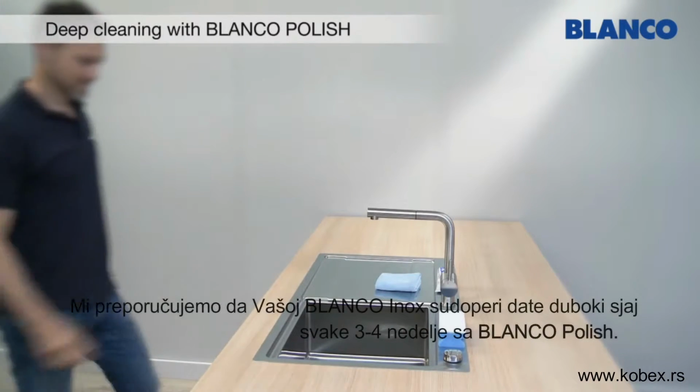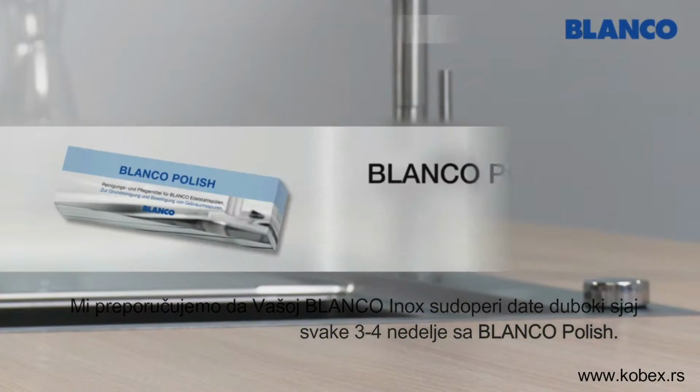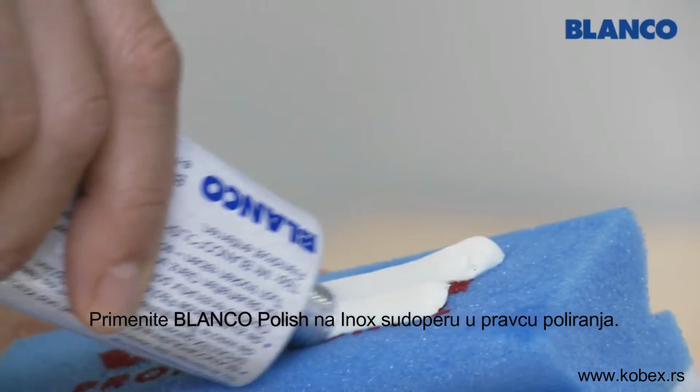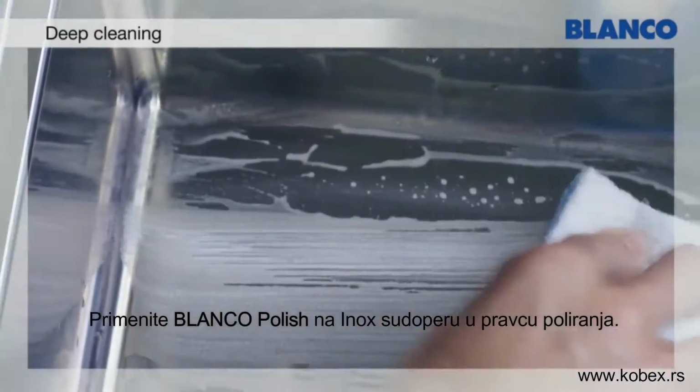We recommend giving your BLANCO sink a thorough clean with BLANCO polish every 3 to 4 weeks. Apply BLANCO polish to the stainless steel surface in the direction of brushing.